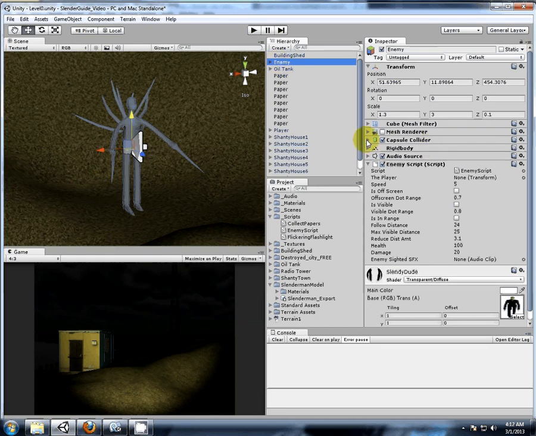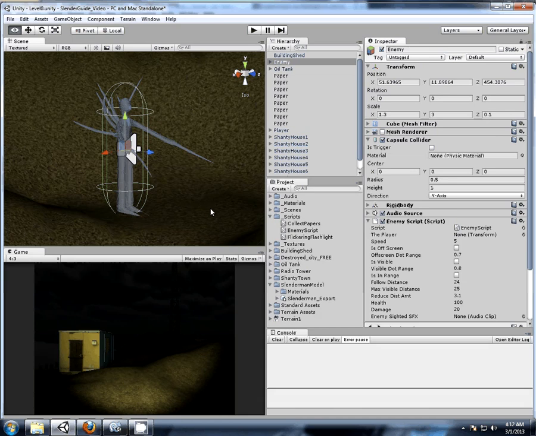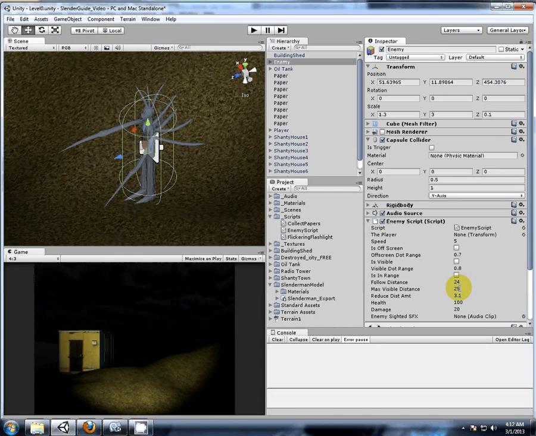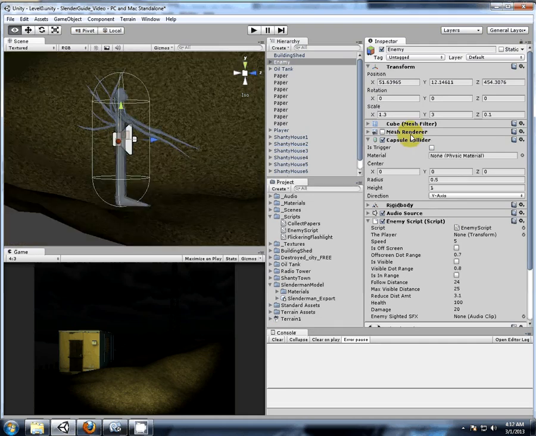Oh, something I noticed. If you collapse the collider component, you see how it's not showing, and I just got confused. Let's expand that. There we go. You can see our capture collider and it is penetrating into the terrain. So enemy, pick up the whole lot. Don't just pick up your model. That's why I wanted to see the collider, so I didn't make that mistake.